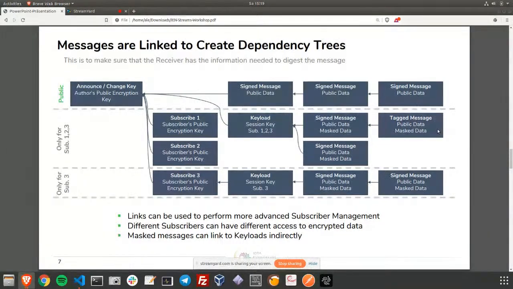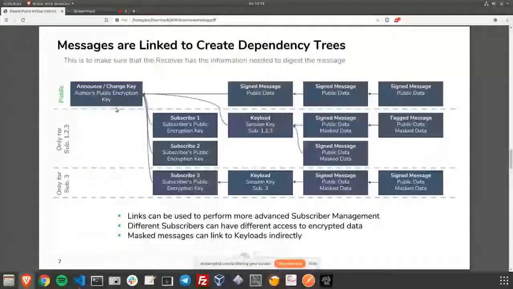And maybe also to quickly talk about the change key. What the change key does is that it creates a new public encryption key for the author. Because as we all know, IOTA is currently using the Winternitz one-time signatures, so you only have a limited use of them. After you have used them a certain number of times, you need to change it.